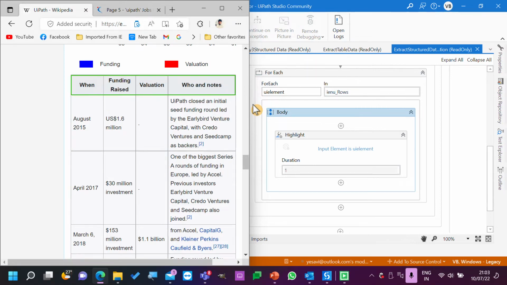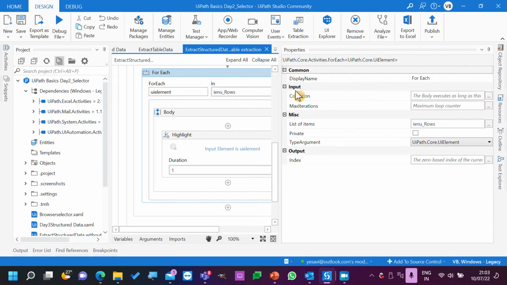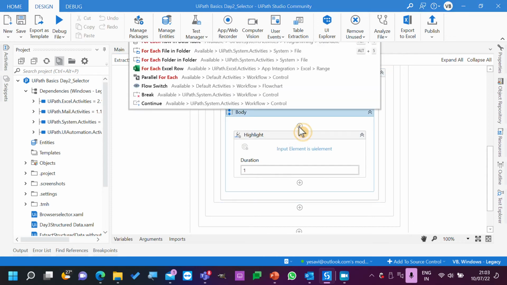Okay, it's extracting the table, then the first element, second element, third element. Now, if I extract information from this, then what will I get? Will I be able to get the table or not? Let's try to extract the information.